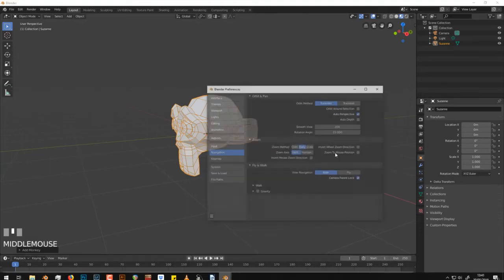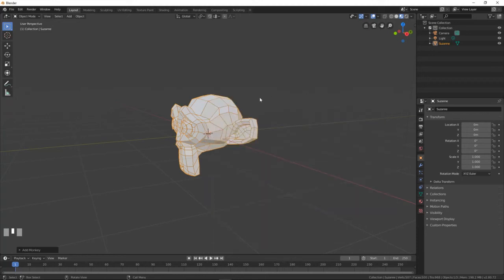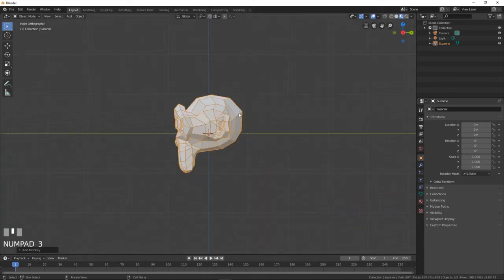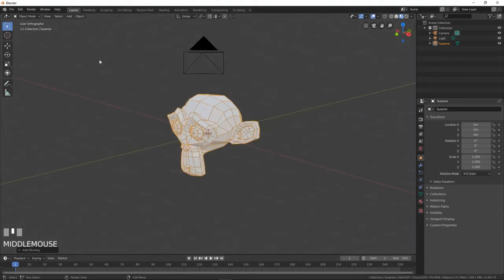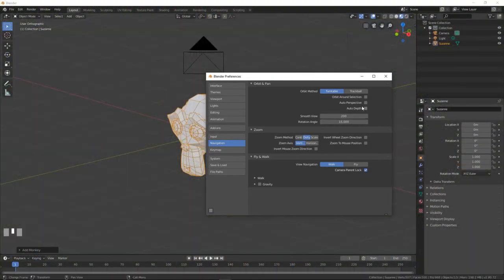So what I will do is just disable that, okay. So now if I go into orthographic view, I'm in the side view there, and I stay in orthographic now if I move, as you can see. And this is the behavior I prefer. So we will just disable auto perspective there.